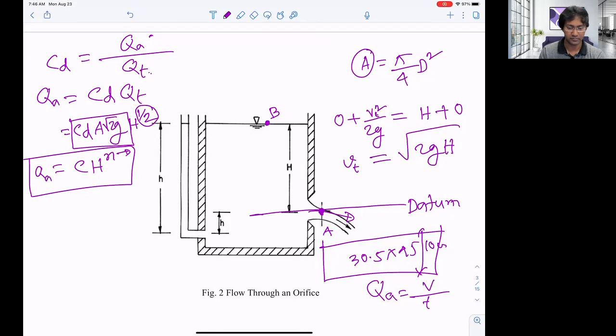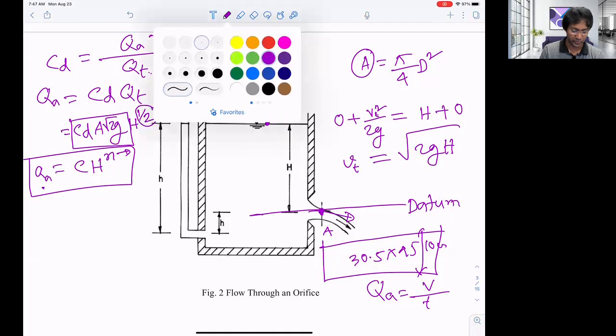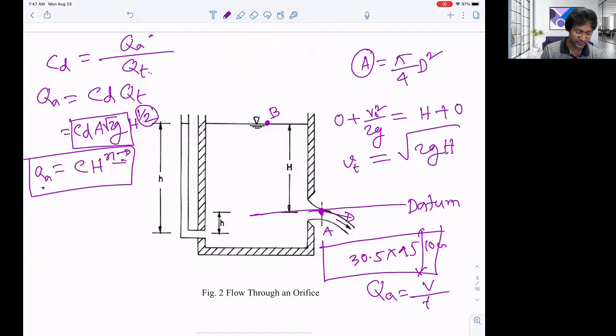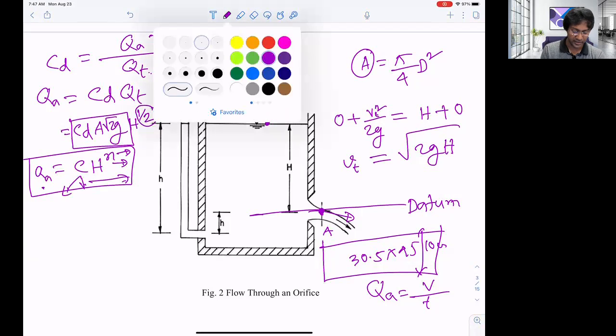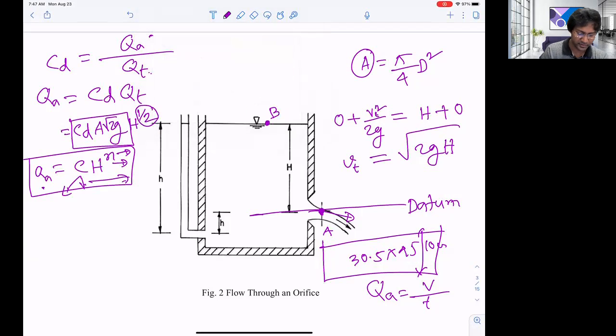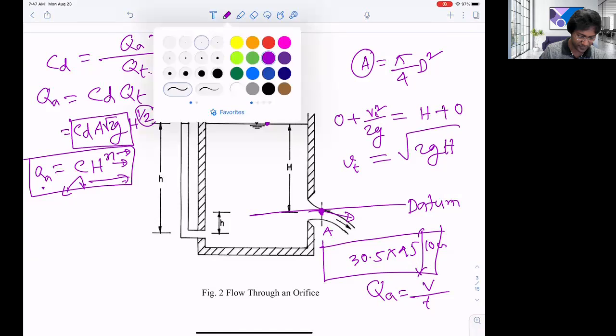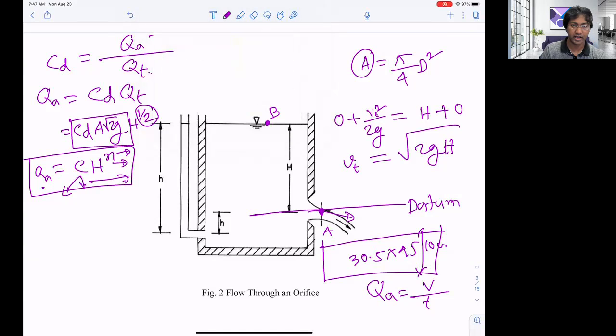We have to conduct an experiment for different flow rates, measure the actual flow rate as before, and then plot. Since there is a non-linear relationship between QA and the actual head H, we have to plot on log graph paper as before. Then we calculate the slope of the straight line, and we'll have the value of n. From that graph we can select another point and validate this equation to calculate C as before. I'll show you again today, and we'll repeat this process every day. No problem. So that is the equation we have to use.